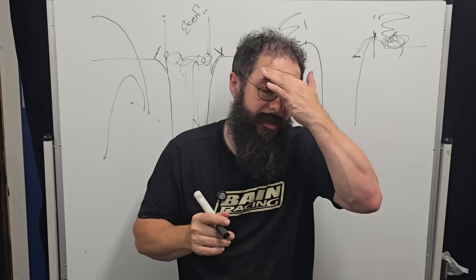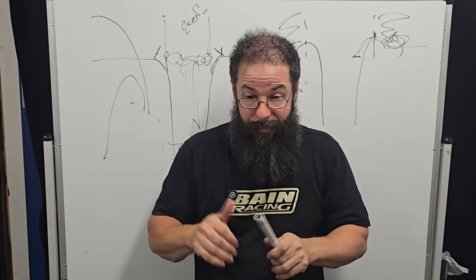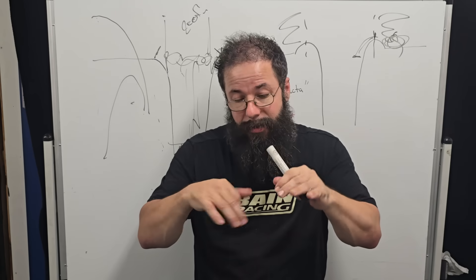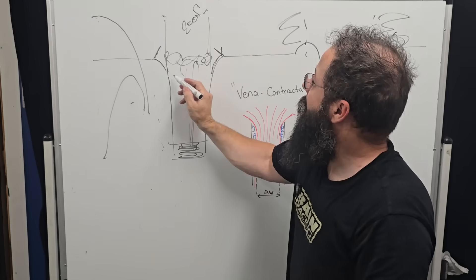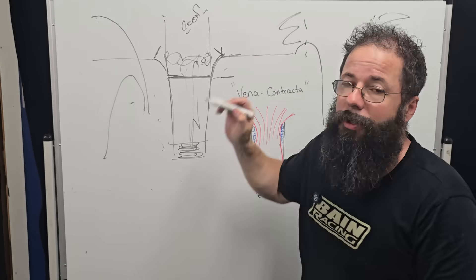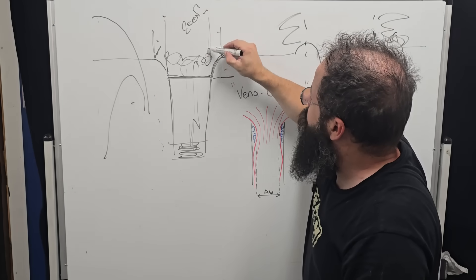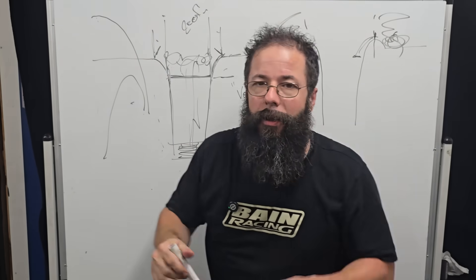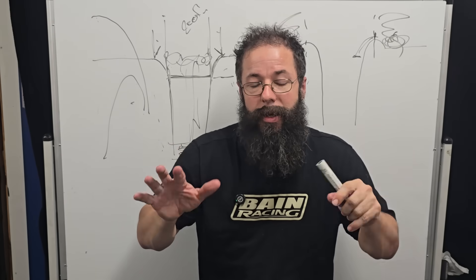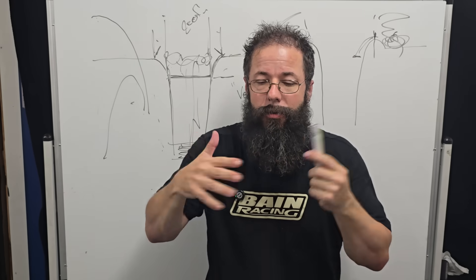I saw this in early tests in the nineties and early two thousands with manifolds — I was leaving welds in there, playing with all sorts of stuff, and I'd see it on the dyno. I'd pull the manifold off, port it, change the radius, taking data and doing the math: working out the angle, where the radius starts, what that distance is. We talked about the transitional length of the radius and what that area change is relative to the throat of the bell — where the bell starts and where the angle of the taper starts. These are all aspects we have to look at. I noticed straight away that we could tune it, and it'd start RPM-ing higher, then I'd start to lose average numbers.